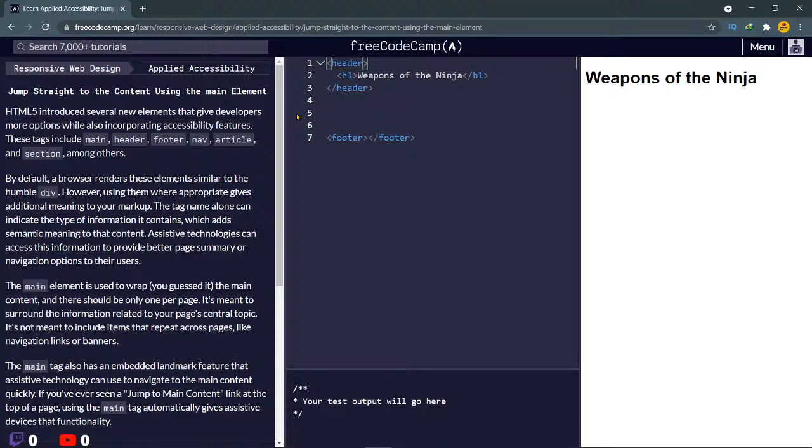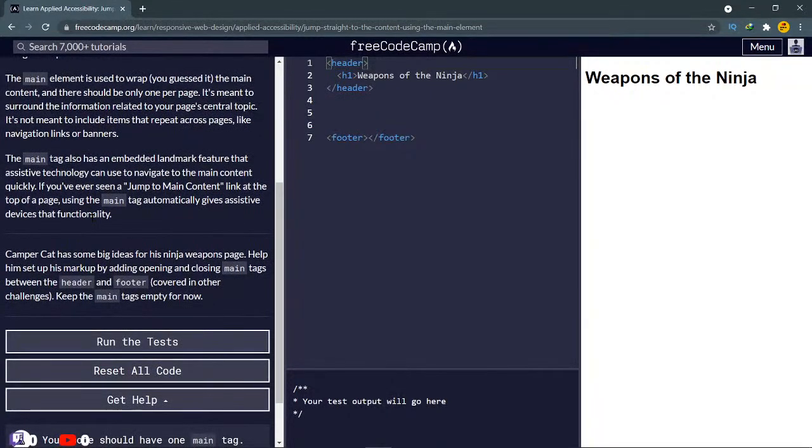The main tag also has an embedded landmark feature that assistive technology can use to navigate to the main content quickly. If you have ever seen a jump to main content link at the top of the page, using the main tag automatically gives assistive devices that functionality.